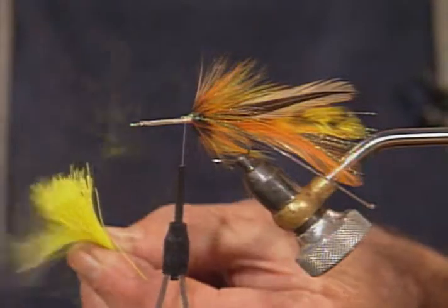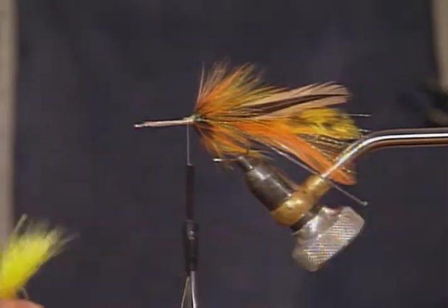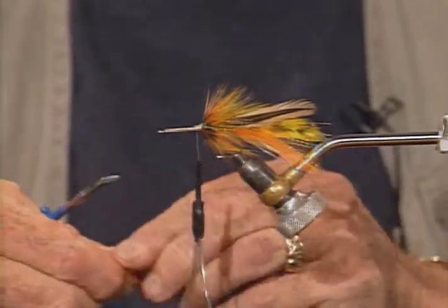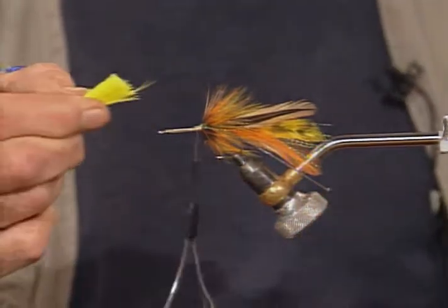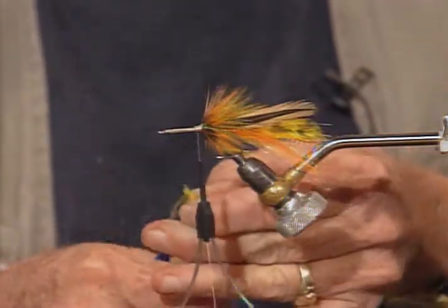Well, you know, you choose nice, coarse body hair. And the main thing is to choose that good, coarse hair, and a lot of the better material companies now actually sell it as bug hair or deer hair for tying. And you want to get all of those shorts out and that little fuzzy stuff out of there. The next thing is that if you use the base of it rather than the tips for flaring and getting buoyancy, you're better off. It's much more hollow. The other thing is that I have shortened that hair until it's about half the length that it was before.